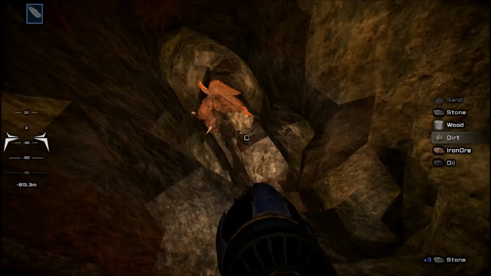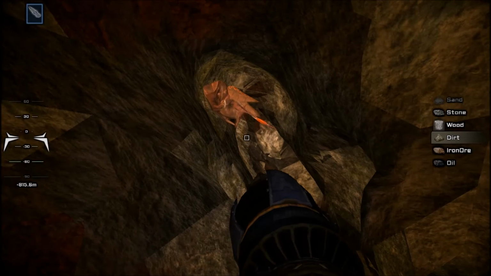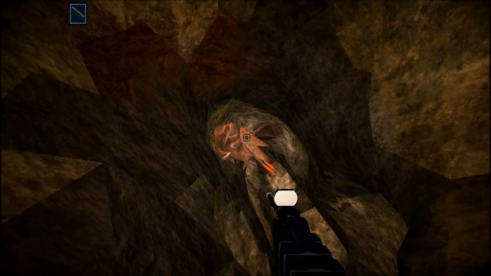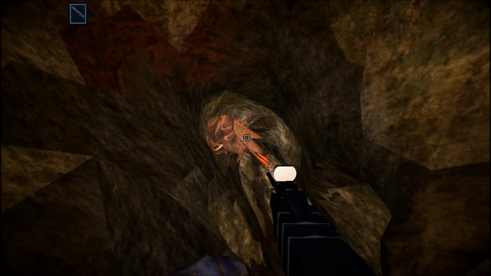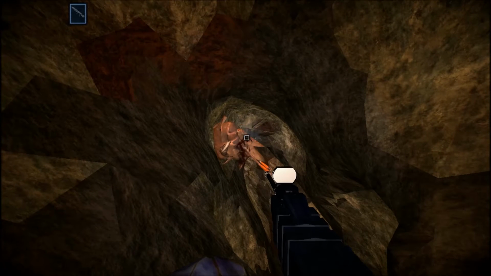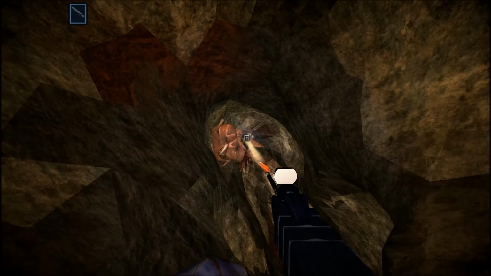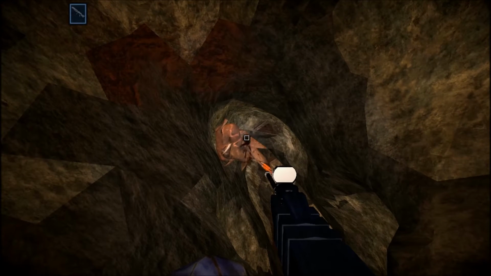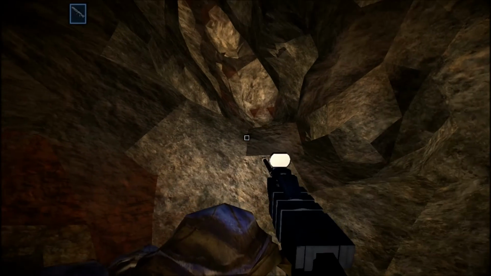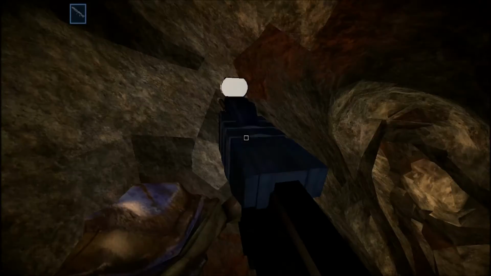Whoa, here's an orange one. Cool. Now if they haven't changed it, orange means he does more damage than the regular ones. Wow, he's taken a beating. They must have changed it around because he's taken a lot more than the green ones were. I'm just glad he wasn't trying to chomp me while I was doing that.